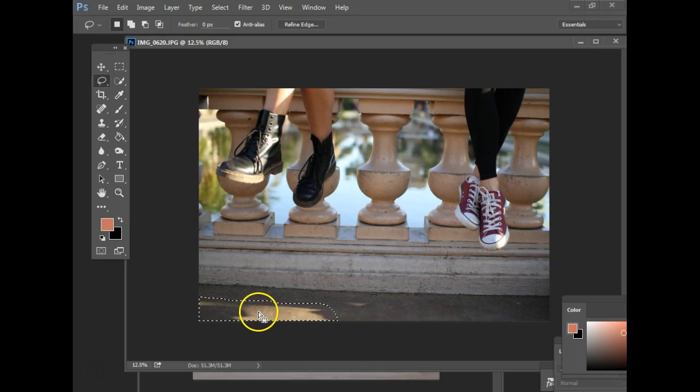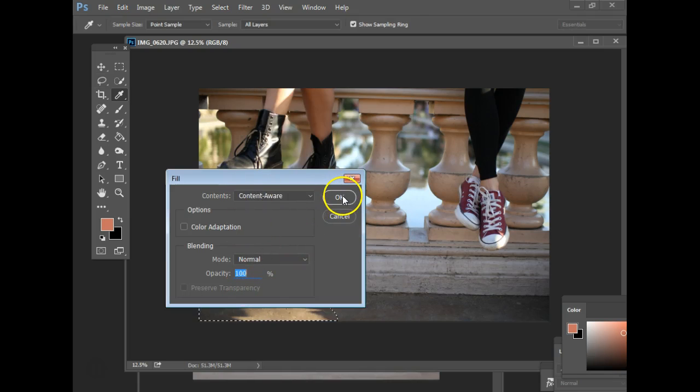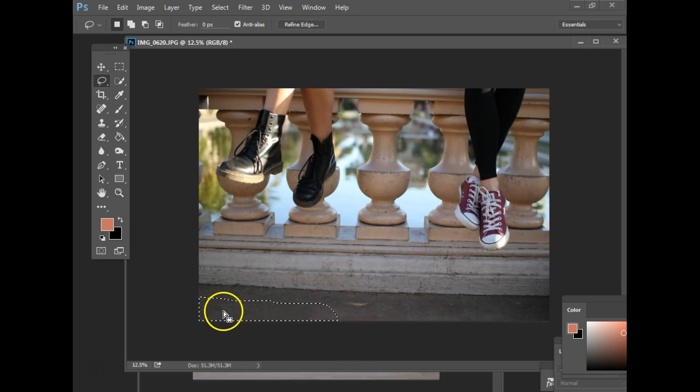So let's back that up and show you again. Right-click, fill, content aware and 100% are already selected, and I say OK, and you see that it took that all out. To deselect on any selection where you have marching ants, Control D. Control D for deselect. Now you see it got rid of that light that our eyes kept going to, and now we pay more attention to the feet that are in this picture. We don't pay so much attention to that light area. So that's a really good thing. That is one way to get rid of it. So let's get it back and show you another way.